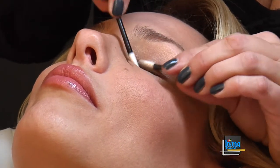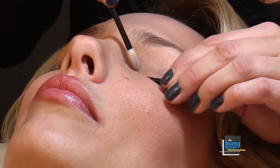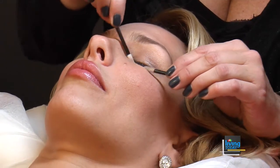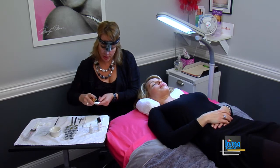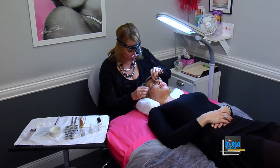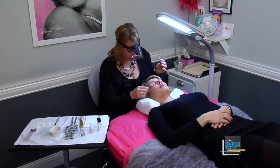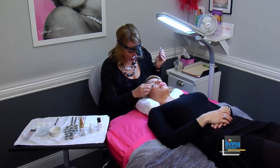I'm going to start by cleaning your actual lashes at the lash line all the way down to the tips. I'm using a proprietary cleanser from Extreme — it's aloe-based and hypoallergenic, although if you have allergies to aloe you may have a reaction. We've already measured your natural lashes at about nine millimeters, so I can go up to a size 12 without affecting your natural lash. In our training at Extreme, they really focus on not going too long, too heavy, or too thick, because that can damage the natural lash. I use a medical-grade glue that is also proprietary to Extreme Lashes.